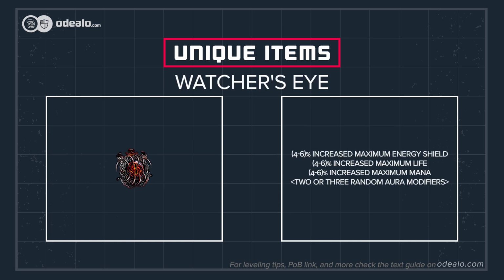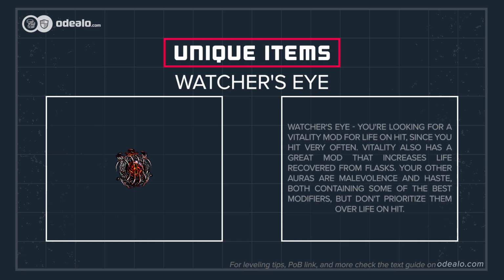Watcher's Eye, you're looking for a Vitality mod for life on hit since you hit very often. Vitality also has a great mod that increases life recovered from flasks. Your other auras are Malevolence and Haste, both containing some of the best modifiers, but don't prioritize them over life on hit.